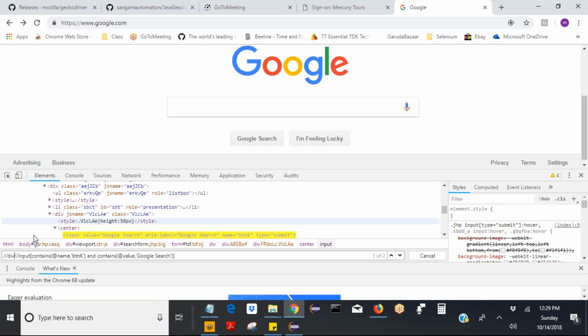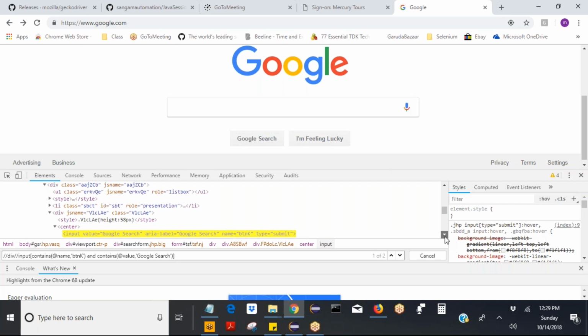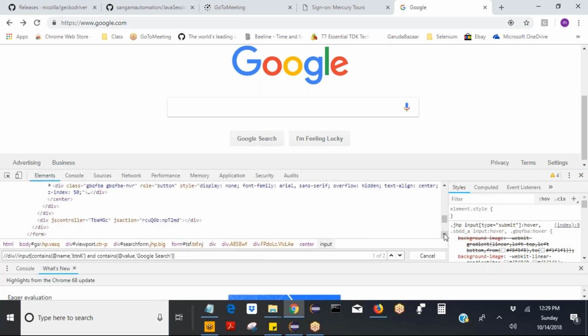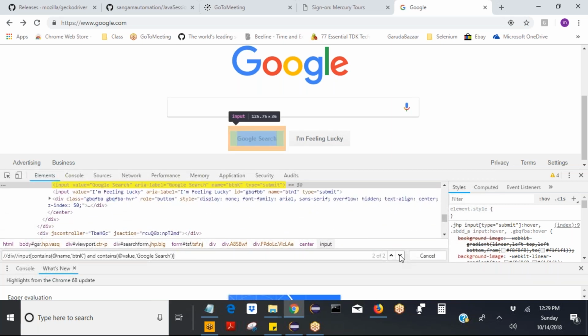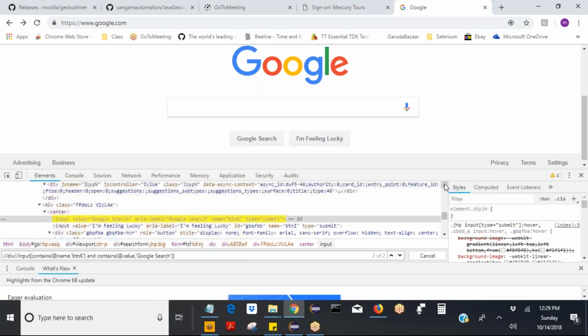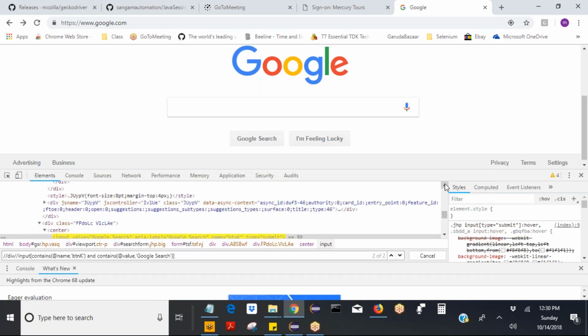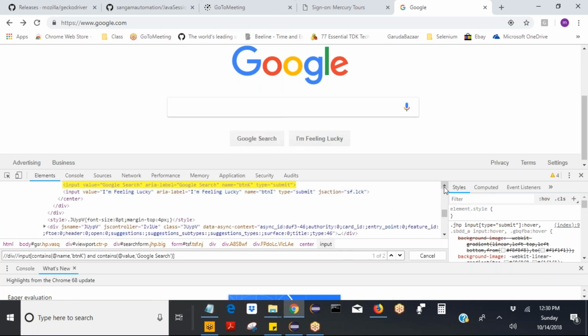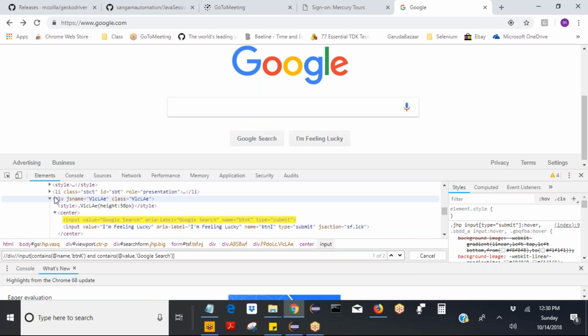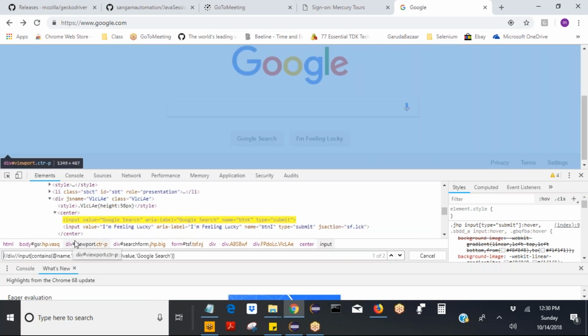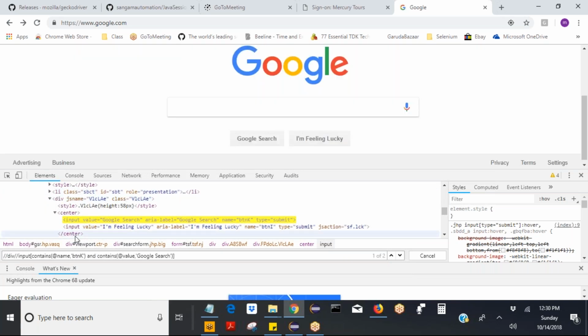Still 1 of 2. Okay, now this is the... wait a second. I am trying to see where is the other match. Other match is here, and I am trying to find what it is. Yeah, its parent is also div. Okay, so now we have to go for its grandparent. Okay, now that way we can filter out. Now div's parent is li. Now again type li here. Basically, we are going backward in the hierarchy to filter out li.